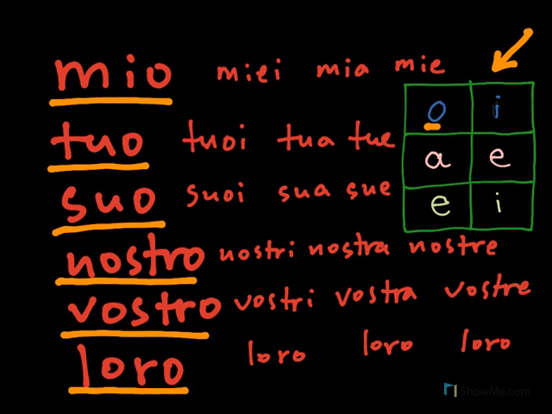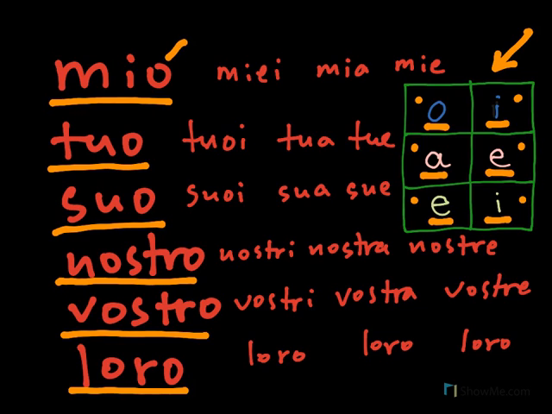If a word in Italian ends on o, the plural most likely will end on i. If a word in Italian ends on a, most likely it will end on e in the plural. And if a word in Italian ends on e, the plural will be i, no matter whether it is masculine or feminine. Note that this one is masculine, this is feminine, and this one, it doesn't matter whether it's masculine or feminine. Those are the plurals of those words. So if you remember that table, it will be much easier for you.